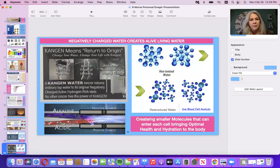to be drinking that. And the way that is explained is the Kangen water, that means return to origin. It takes regular ordinary tap water and puts together that electrical charge, just like lightning, and then it turns it into the Kangen water. Now, if we don't have the storms and electrical storms that we have in the earth, we live in this magnetic world, charged energy and stuff. If we don't have that lightning and charge, the sea life would die, and then we would end up dying.